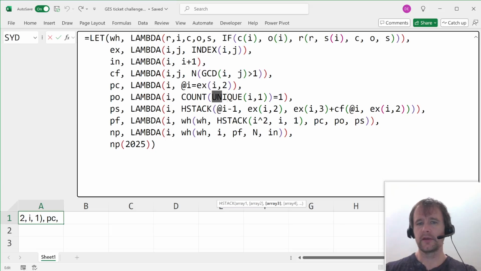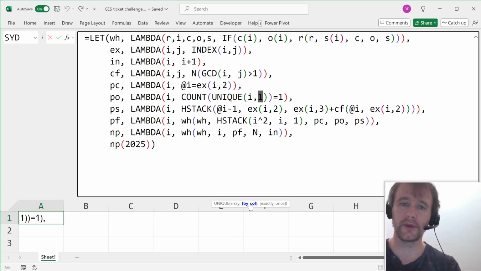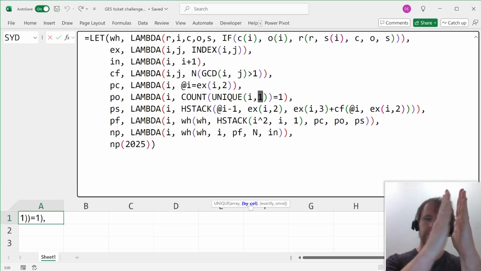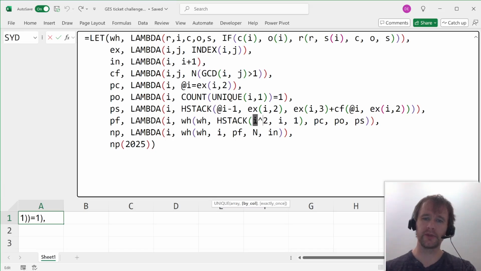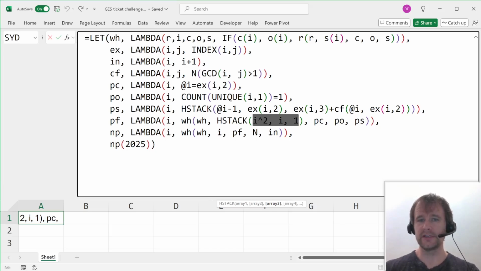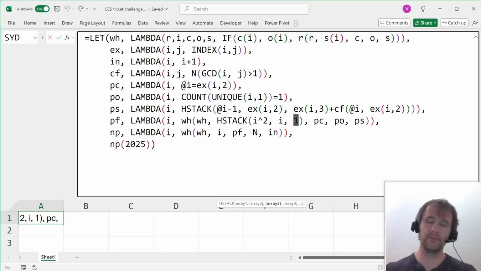So now what is this output condition? It's saying take the unique of I, and this 1 here means by column. In other words, rather than looking down the rows, we're looking across the columns. So we're applying this on a triple that is I, and a number that is at least I. And the question is the count of that equal to 1? If it is, we're returning true. If it's not, we're returning false. So if there are any numbers other than multiples of I that share a factor with I between strictly greater than I but up to I squared, then we're returning false. And if there are no other numbers that share a factor, we're returning true.